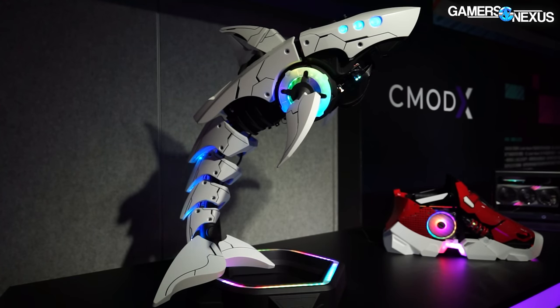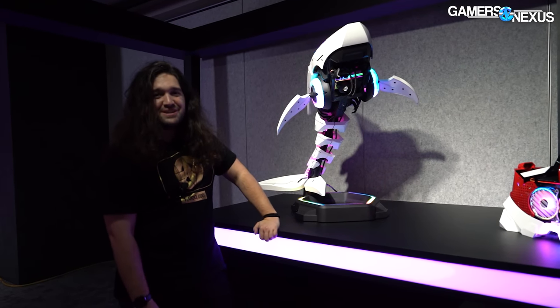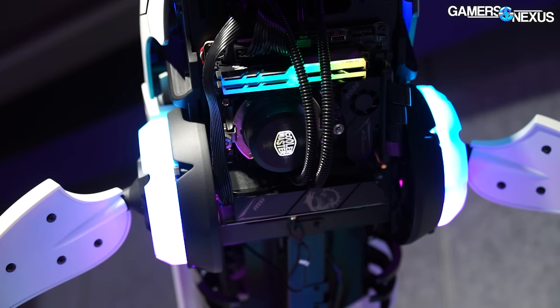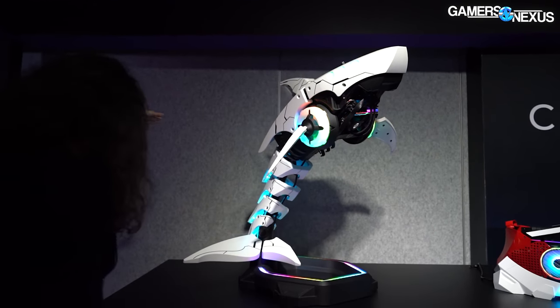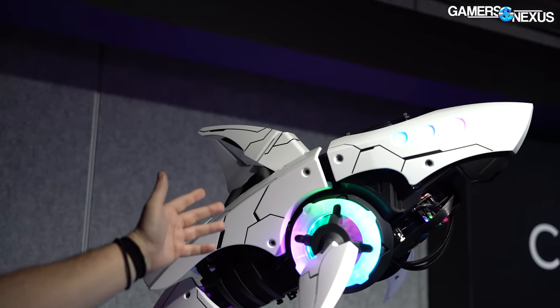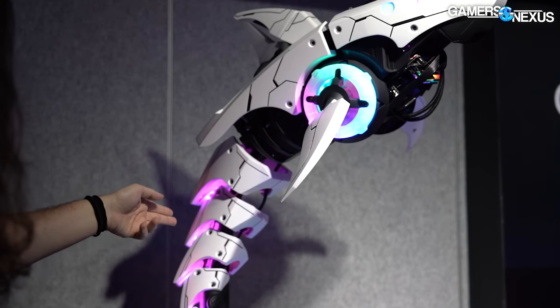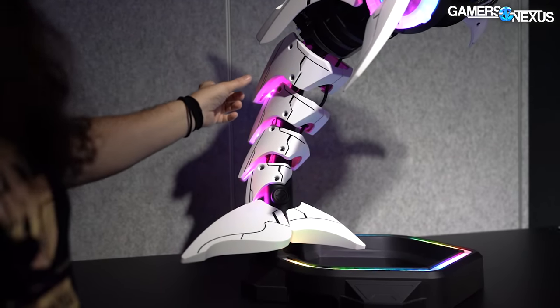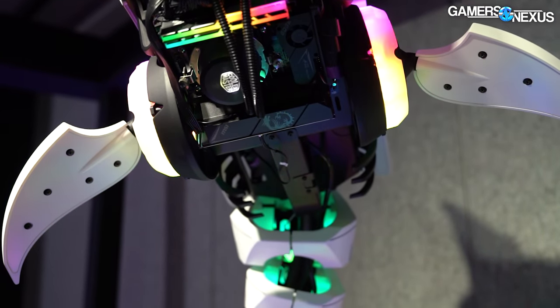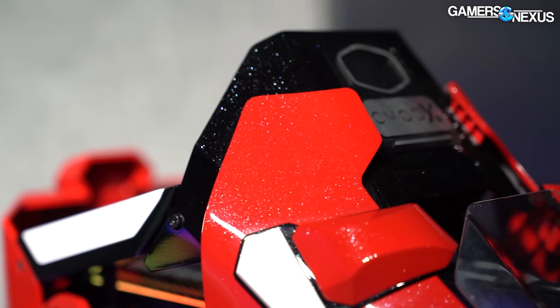I don't really know what I think about the shark. This reminds me of the Lian Li train or the Lian Li yacht — actual cases you should look up — where you look at it and think, why would you make a shark for a PC case? The answer is nobody knows, but it's a shark PC case, mini ITX. They're running the video card through a riser again, this time up to the backside. A cool attention-to-detail thing — the wifi antenna is actually covered in the shark fin. It's got a non-functional rib cage that's just part of the chassis. The center structurally is all metal, but the rest will almost certainly be plastic just for weight reasons, which also allows better color matching.